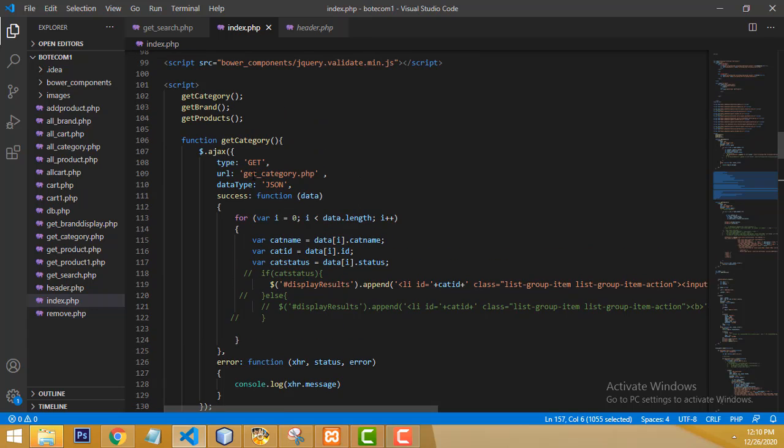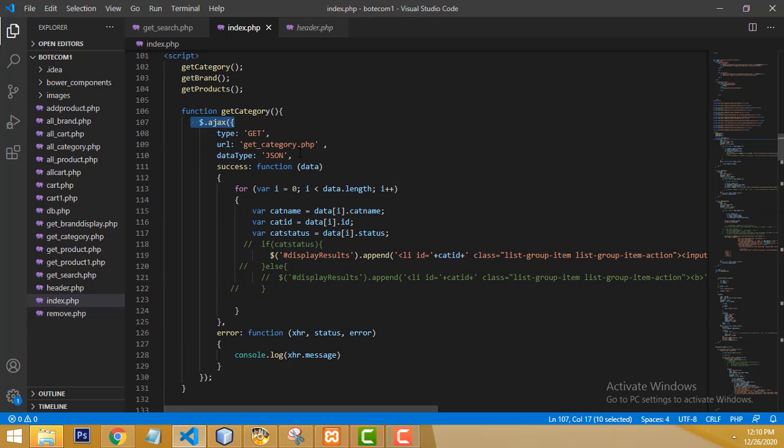To achieve this, we have to create the Ajax method. Type is get, URL is get category.php. When the project runs, it will go to that get category.php page.